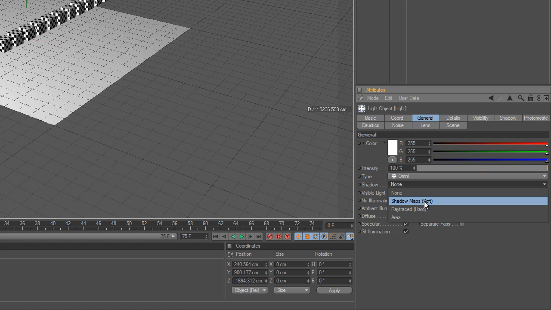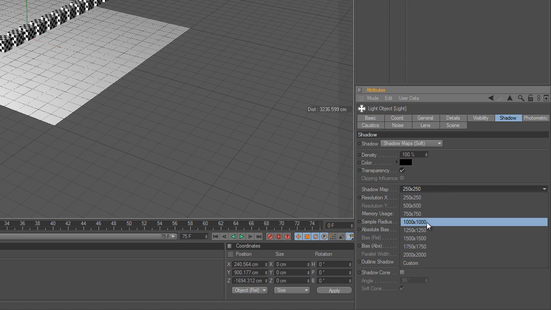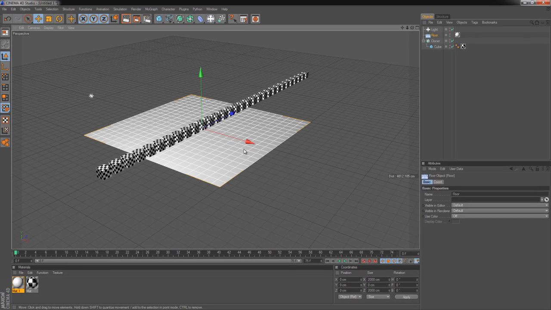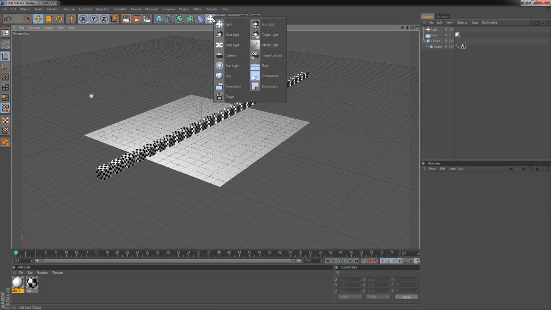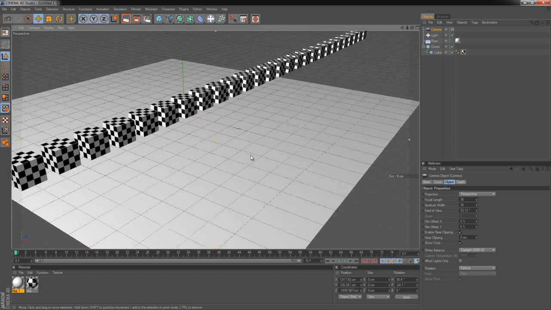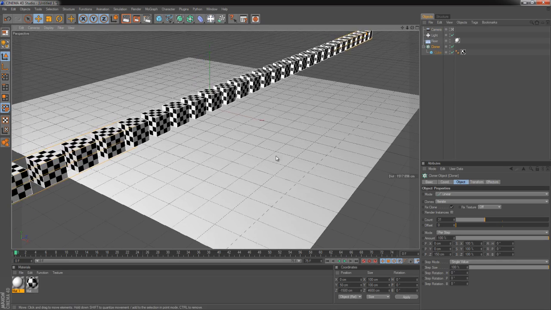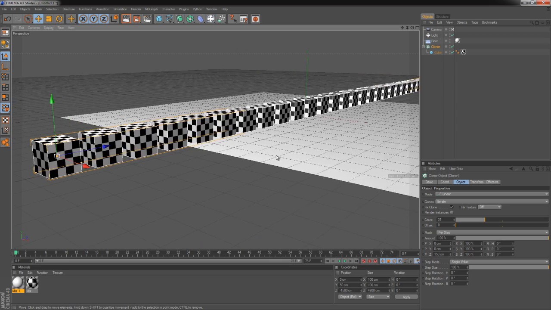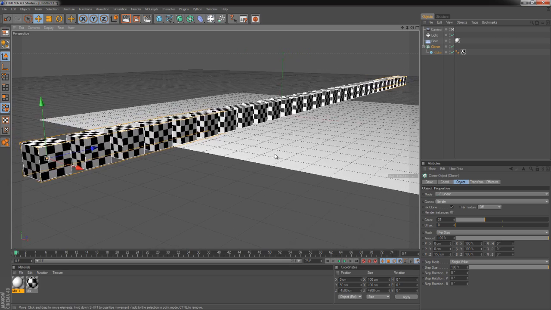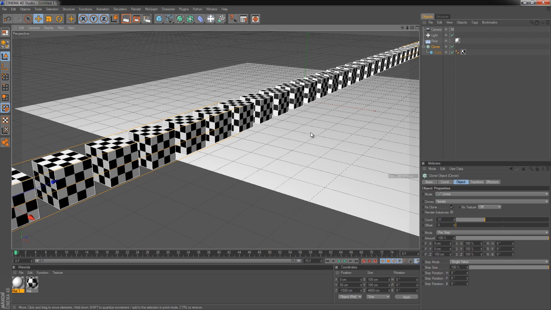I'm going to use Shadow Maps soft shadow for this and increase the resolution to 1000 so they're not quite so blurry. Alright, let's create a new camera in here. So we go to the camera, and of course it's created exactly in the spot where our preview was, so I need to enable it right now and position it in the place. I'm going to select my cloner as I rotate the camera so it will become the pivot point around which our camera rotates, and I think somewhere around here should be just fine.